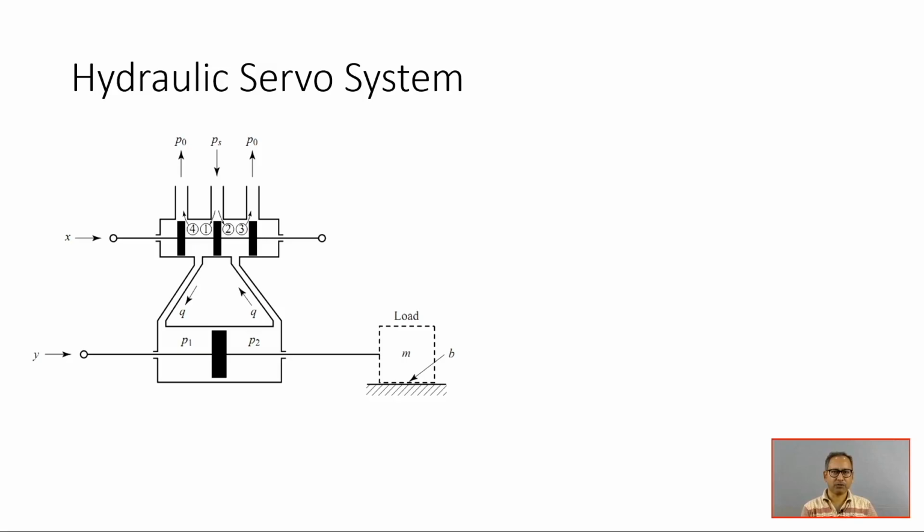This hydraulic servo system or hydraulic servo motor is essentially a pilot valve controlled hydraulic power amplifier and actuator. The pilot valve is a balanced valve in the sense that the pressure forces acting on it are all balanced. You can see here, this is the pilot valve. Okay. So, this is the balanced valve, this is called the pilot valve, and this is the power piston and power cylinder. This is the power piston and this is the power cylinder. And this is the load which is acting here. So, it is actually a heavy load.